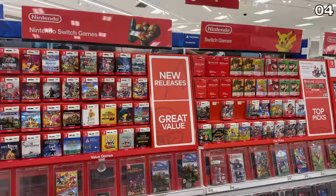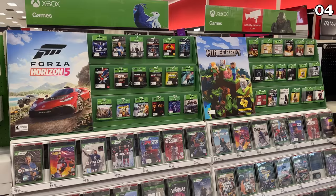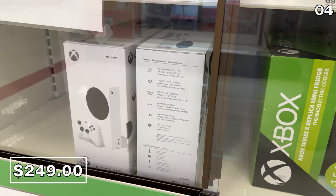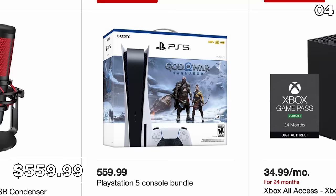In the number four spot, it's Gaming Galore. I was particularly impressed by the gaming deals at Target this Black Friday. Starting with the Xbox Series S at $249 — not only do you get a $50 discount, but it's further incentivized with a free $50 gift card from Target as a bonus. Difficult to find in stock is the PlayStation 5, which Target is offering as part of a bundle for $560.